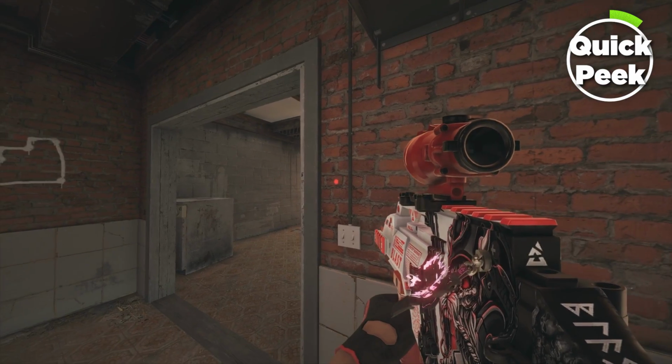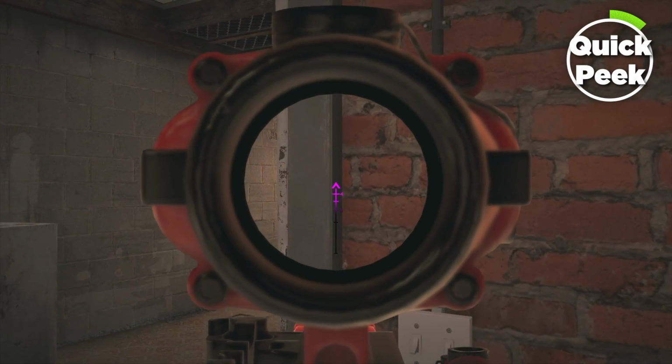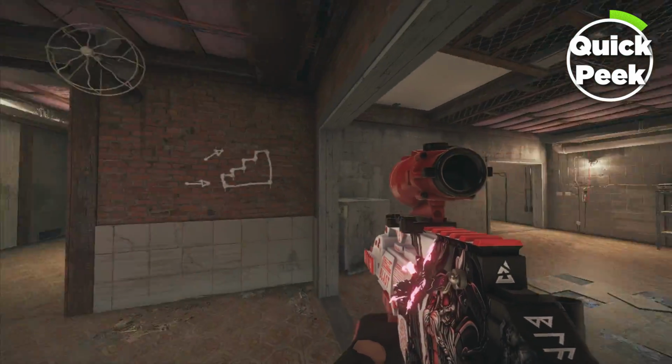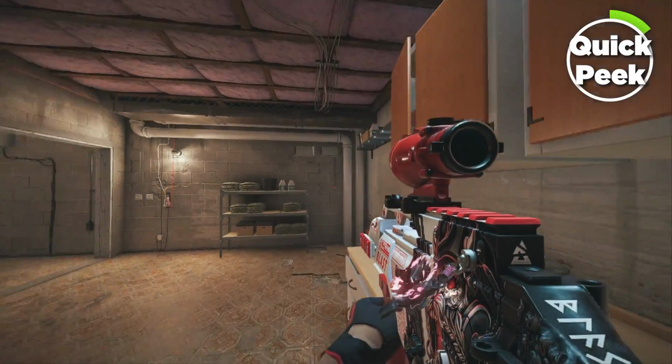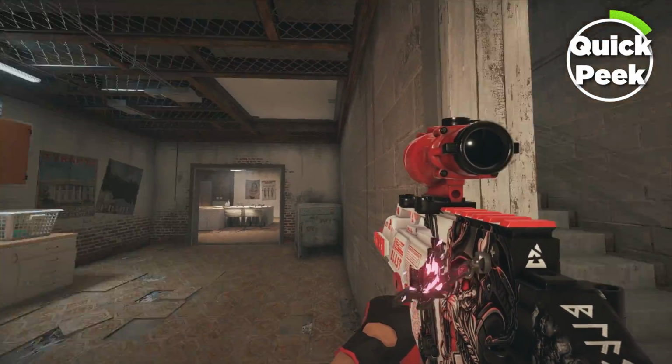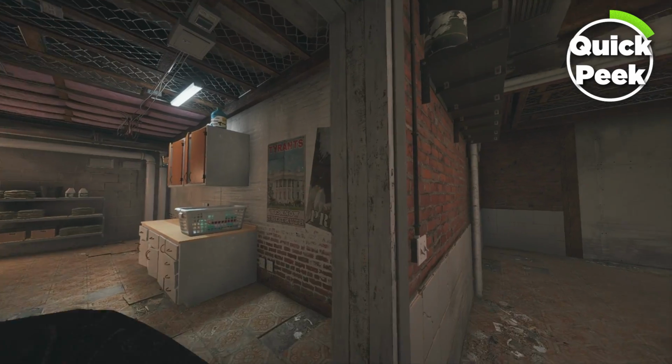Or if your definition of jiggle peeking is the un-ADS version, it looks like this. Whereas quick leaning is much faster and looks like this. This is the most common peek in Rainbow Six Siege. It's the one that I use the most often, it's the one that most ranked players use often, and it's not the most advanced, but it definitely gets the job done.